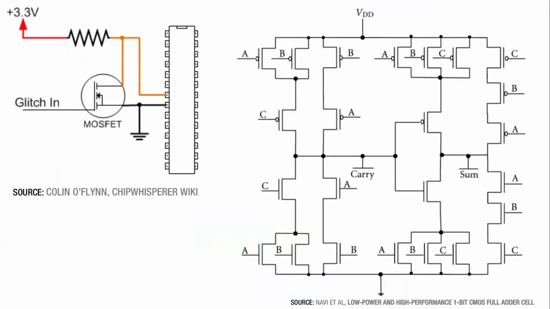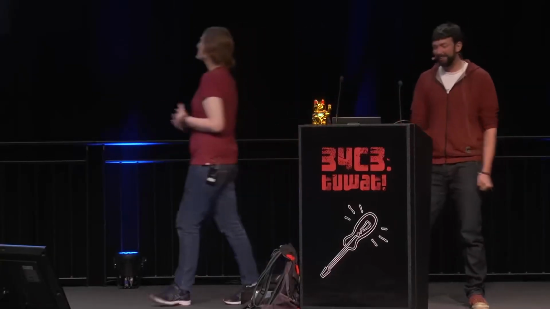Excellent. This is the one that I don't know as well. Right, voltage glitching. So inside the chip are a lot of transistors. Yeah? Is this my cue? No. I know a little bit more.